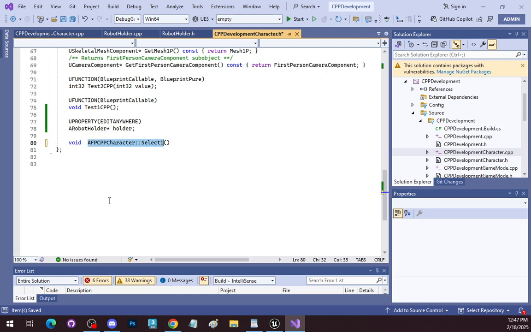We can take out, there we go. Don't know if I need to do anything. I don't think I need a UFUNCTION on this right now. I mean, I could make it blueprint callable pure if I really wanted to. Don't need to because I'm only going to use it in this side of things. We can come back and add that later on. But let's go back to the .cpp side.